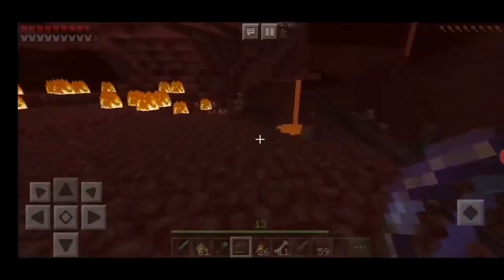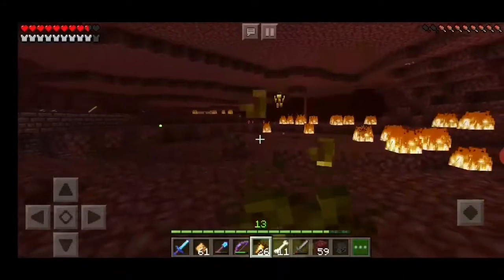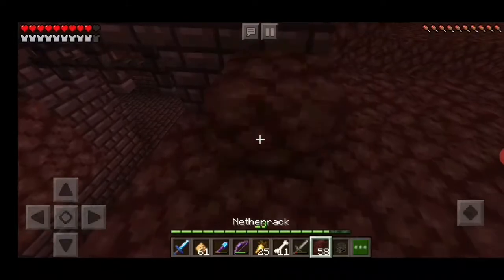Scumpany. I need to have eyes in the back of my head at the moment. Let me just have a carrot. You can see that blaze rod over there. Oh, I just want that blaze rod. Give me that blaze rod. Let me have a thing.